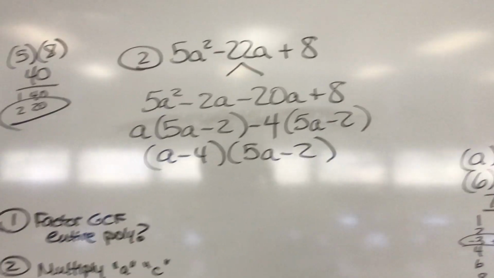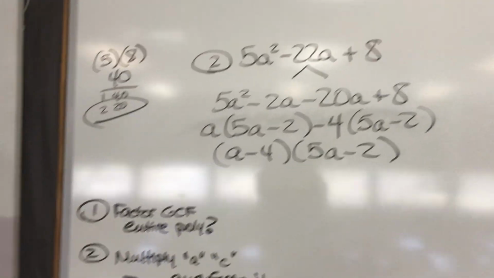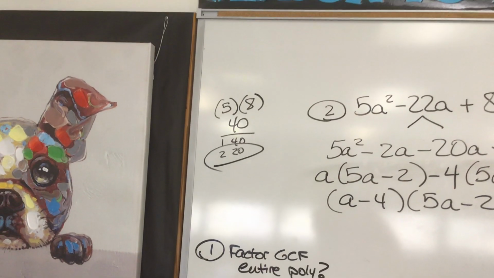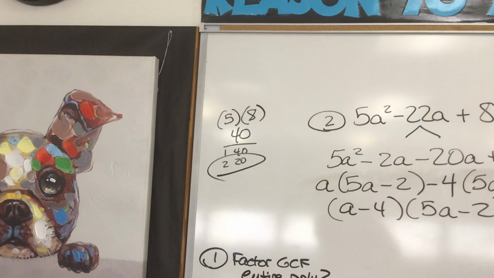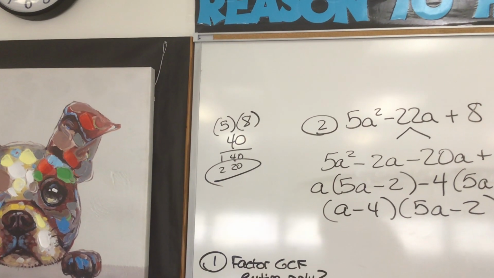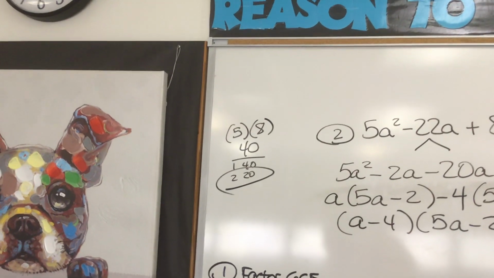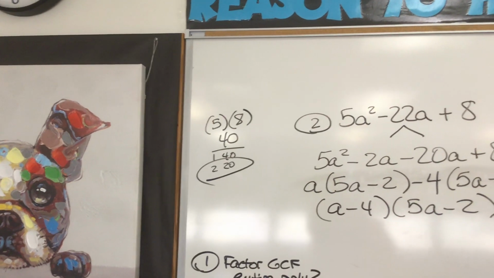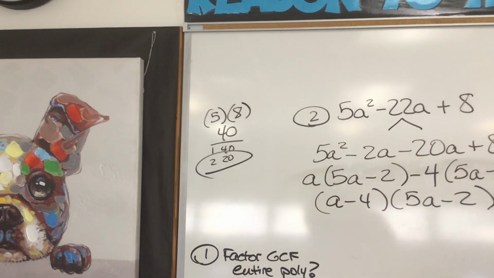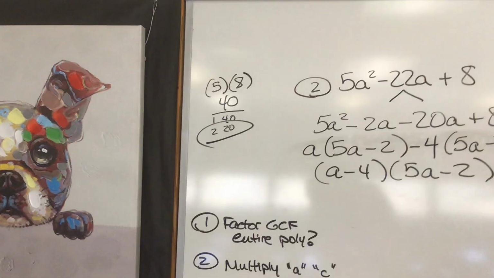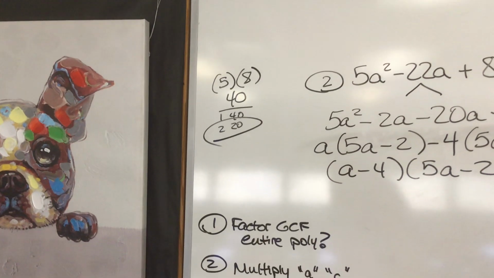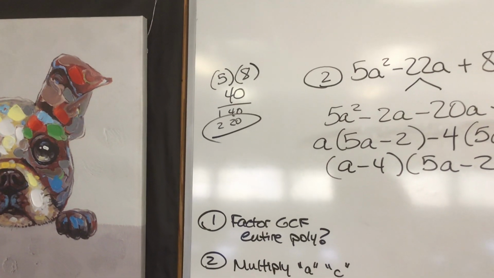So I factor 8 times 5 is 40. Let's come over here. I factor 40, and I look for the 2 factors that give me a sum of negative 22. Well, I've got 1 and 40, that doesn't work. 2 and 20, I can stop, because 2 and 20 can work together to give me a sum of negative 22. I just make them both negative. So here I didn't even have to factor 40 any further. I could stop right there at 2 and 20 because I got my answer.